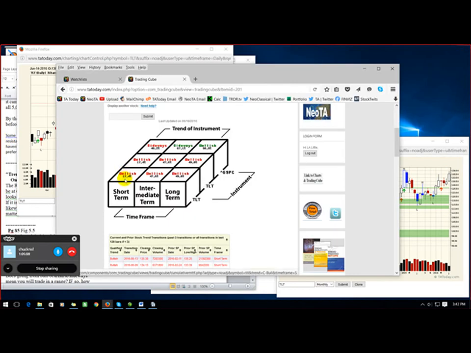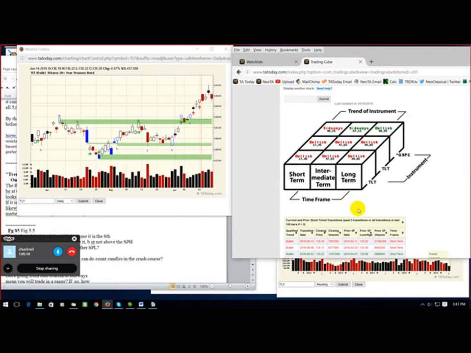Cube tells you it's just young and it can continue for a long time. Now, if you think about it, as long as it doesn't break a swing point low, and right now I'm looking at the daily, that swing point low is way down here. This thing could trade, let's say, 20, 30 more bars in this range and never break that. And that's all this is telling you. It is young in its trend, and the probability of breaking a swing point low is not very high yet.